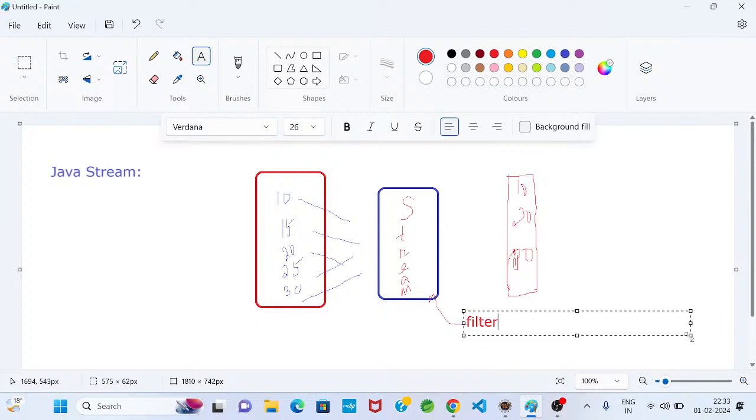Similarly, there is another mechanism, map. If all data items come to the stream, we do some operation, and then every data item will be updated. That is the concept of map.